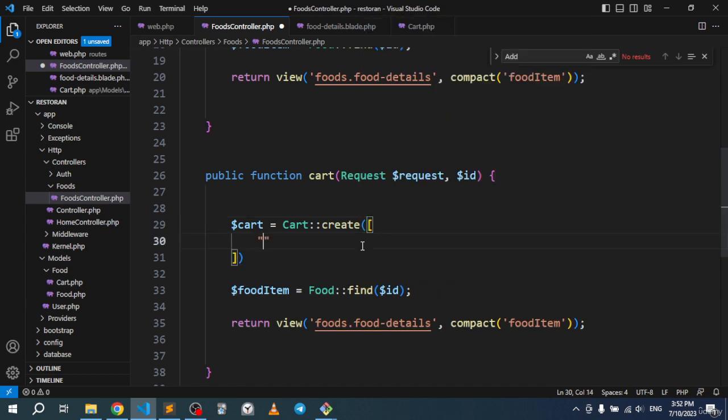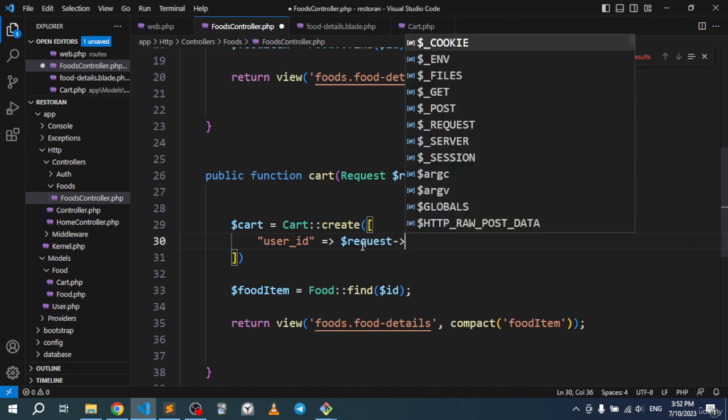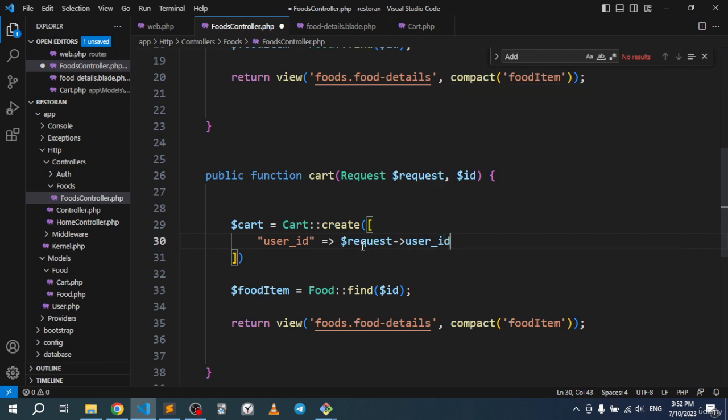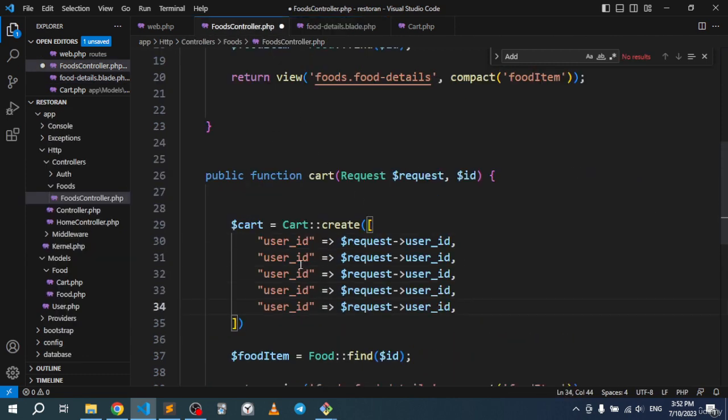something like this. So this will be the first thing, basically the food or the user_id. So we're gonna grab the data that's coming from the request right here, and that request is coming from the user_id input, which is right here in the form, which is this one. So we're gonna do the rest for the rest of the data. So this will be food_id, actually underscore, not plus. So I'll copy this and paste right away.